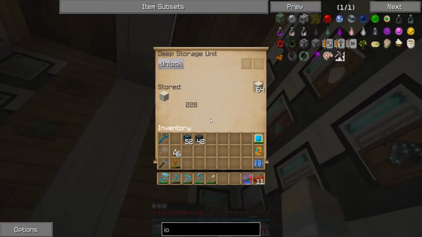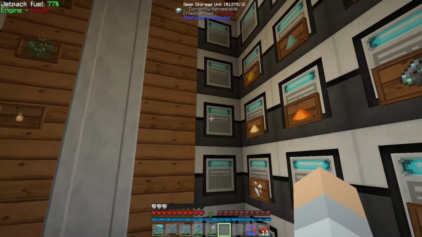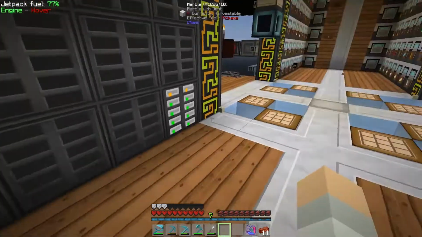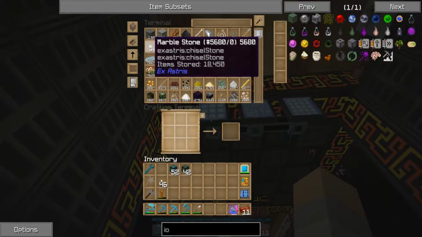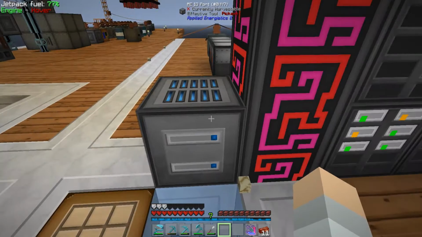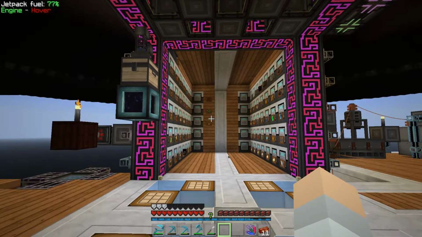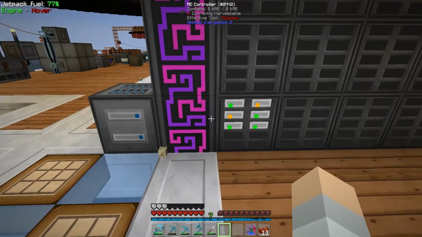We also have these guys right here, which are, I guess, slowly working up. No, they're going down, actually, because I emptied some of the other stuff out. But I forgot about that. So a lot of this stuff was actually going in these storage cells, which is kind of causing a little bit of a problem. We have 18,000 marble and only 1,000 of it's actually in the deep storage. So this is the way to solve that issue. Whenever you run into it and you forget to add in deep storage or whatever kind of storage you want, or later on when you mix things up, you can use one of these ME IO ports that I made.